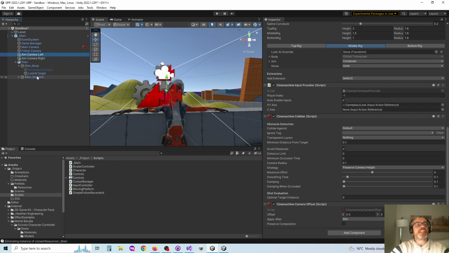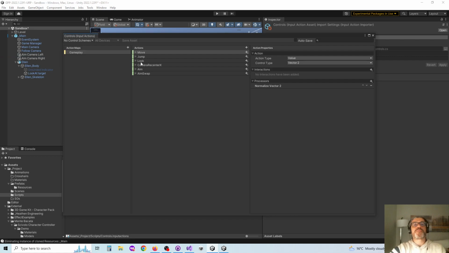So what else did change? Well, of course, the controls, right? We can press F to flip the camera left or right, to choose which shoulder camera it is. Let me show you actually. So we have camera recenter, aim, and swap. To aim, right mouse button, already said it, or on the gamepad, the left trigger, you press it. So you aim, and then the shooting will be with the right trigger, okay?